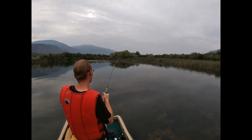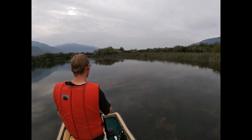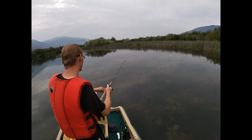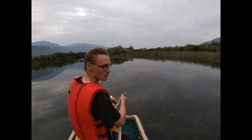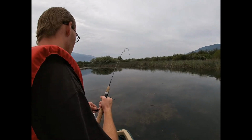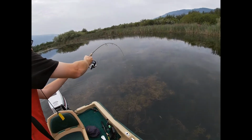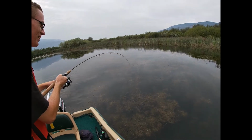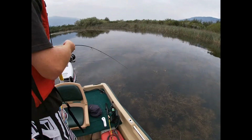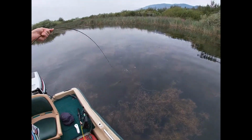Ryan's got another one. I feel like it's gonna get stuck in the weeds again. Lovely. Oh, it's pulling us there anyway. Come on. Oh, it's making us go that way. It's pulling the boat. It's a big one. Do you see it yet? No. I see the weeds moving. Oh, I saw it. Whoa, it's another big one. Right now you got it stuck in there.